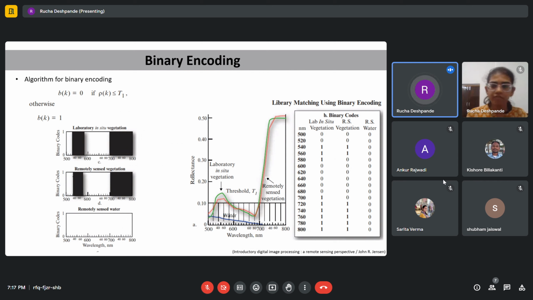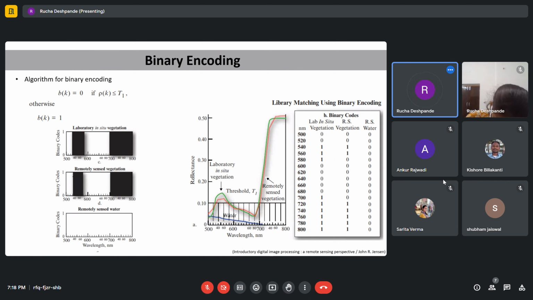Okay, then we have binary encoding, which is another type of classification method. Look at this figure on the right first, this plot.